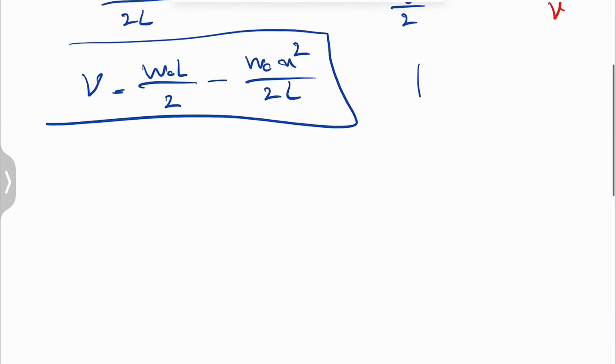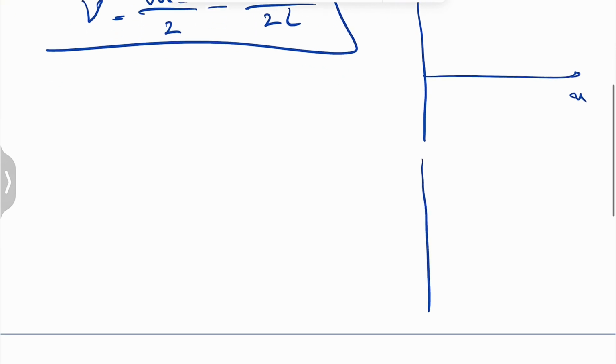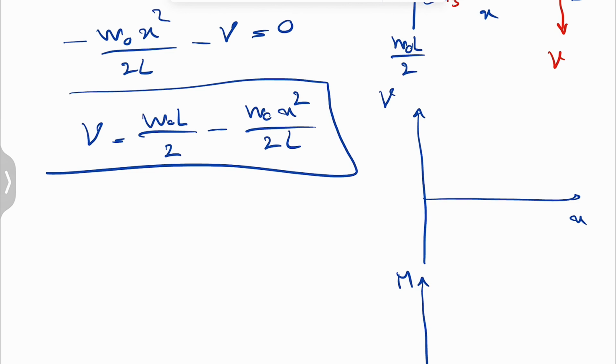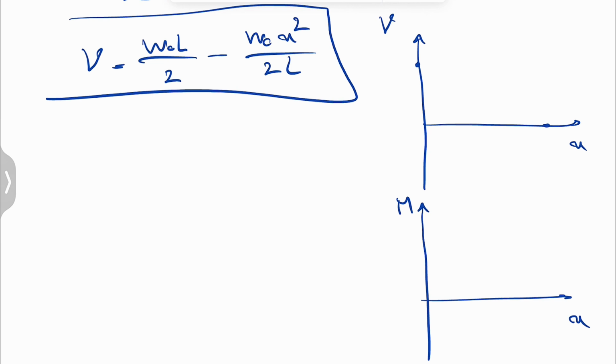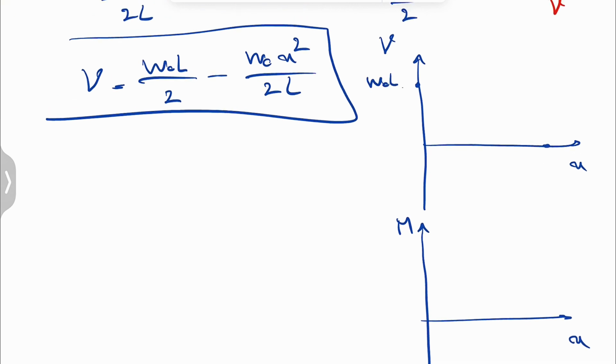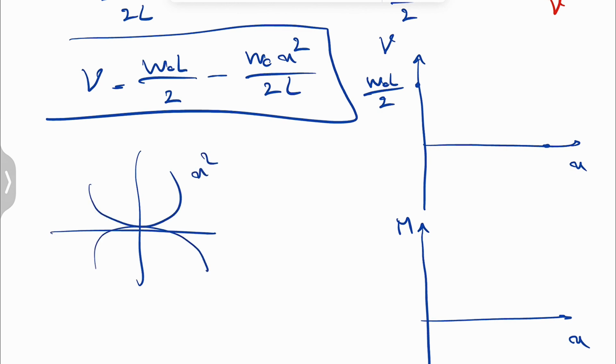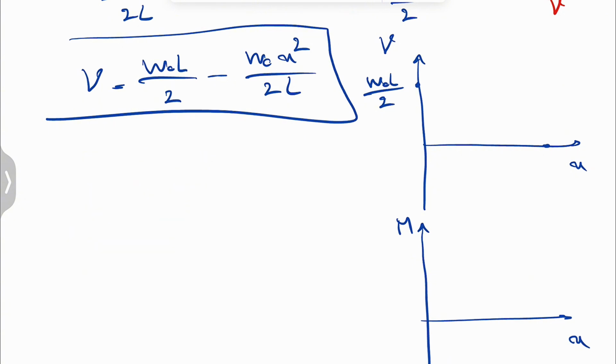We can actually show the diagrams here. Let's do this V over X, and I'm going to do the bending moment after that. So looking at the equation, we can see that we have a parabola, and the negative sign is going to turn the parabola. So we just have to find the starting point and the ending point. So the starting point would be x equals 0, which is going to be WL divided by 2, and we know a parabola is this for x squared, and we have negative, so it's going to be in the opposite direction. So it's going to start from here, and if we just put L, we're going to get the same value. So it's going to be 0, and we're going to get something like this for our V.